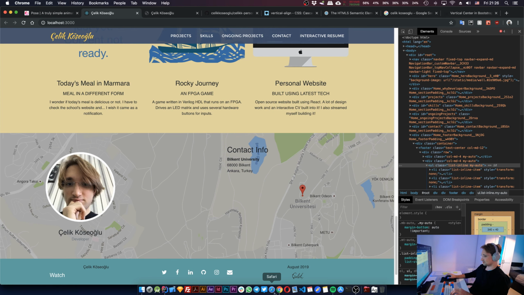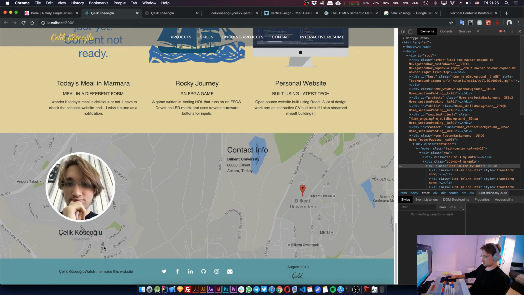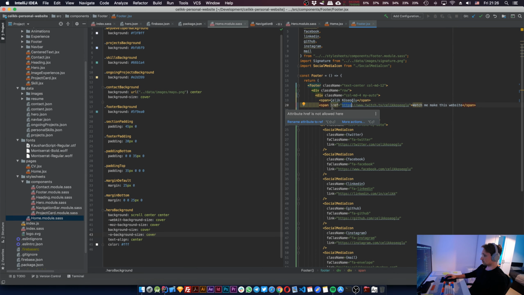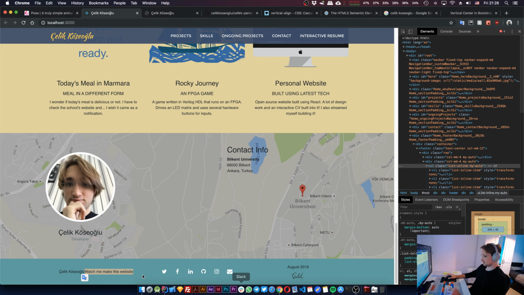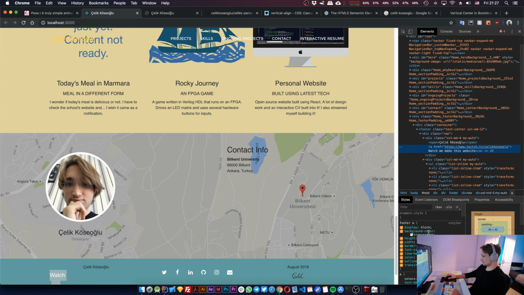Right, it doesn't look good. Okay, let's make it a span for now. It's going to complain about the href, but okay. And so when it's a link, why does it get styled like this? Where does it get the styles from? Oh, okay, footer A. Oh, this is a footer element.